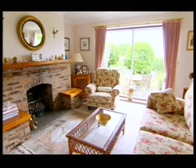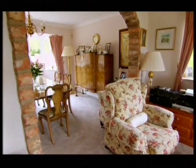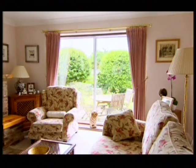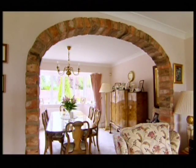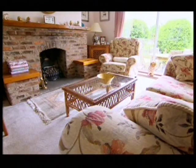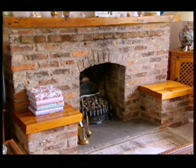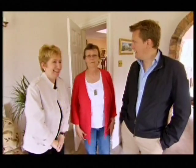This is your living room, dining room. Again, the bay window brings so much light in, and the French windows here as well. A lovely view. Gorgeous view. Yes. What would you do with this space? Well, I'd take the arch down, and I'd actually try and open this up. Okay. I'd take the dining room away, and I'd take it into one big room. Lots of lovely light coming through. Fireplace down, arch opened up, modernisation. Very nice. Brilliant. She'll have it as a study before you know it. I know. I've lost the lounge as well.